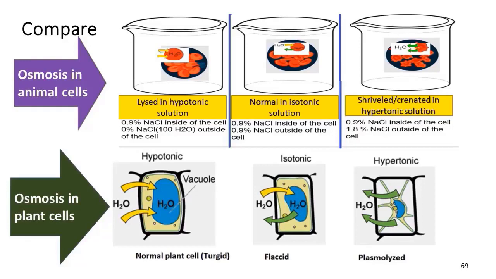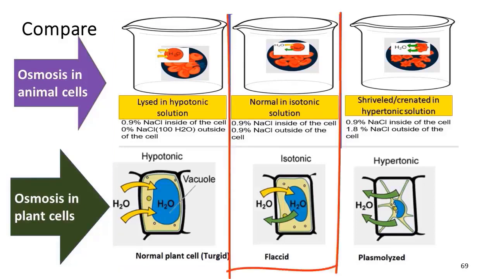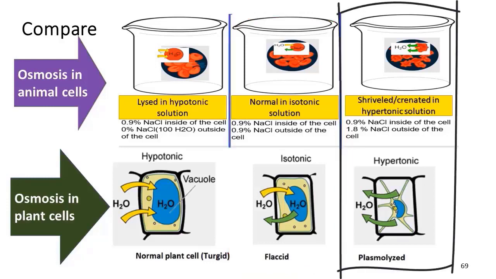This slide compares osmosis in animal cells with osmosis in plant cells. In a hypotonic solution, water enters both types of cells. Red blood cells, because they don't have a cell wall, will burst or lyse. But plant cells stay normal. In an isotonic solution, the net movement of water is zero — red blood cells stay normal, but for plant cells it is called flaccid. In a hypertonic solution, water leaves the cell. The condition in red blood cells is called shriveled or crenated. For plant cells it is called plasmolysis.